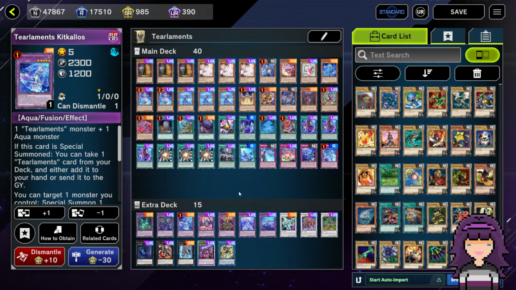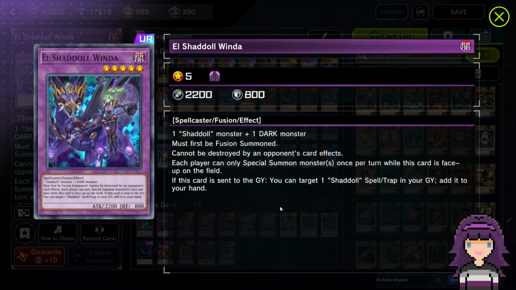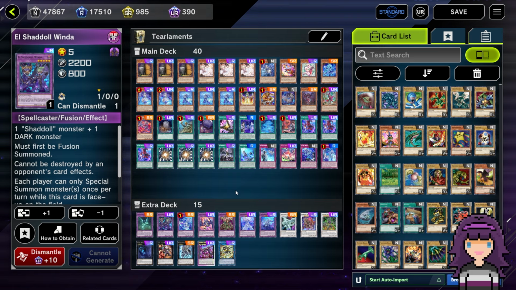Alright, so today we are going to be covering Tearlaments. I was actually going to do this deck sooner in the season, but I did want to wait until I got the El Shadal Winda to include her in the deck, and I did pull one. Check out yesterday's video if you want to see me pull her and some other very, very good pulls. But yeah, very glad to have the Winda in the deck now.